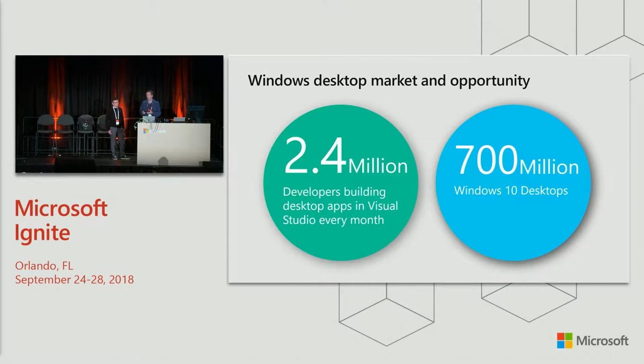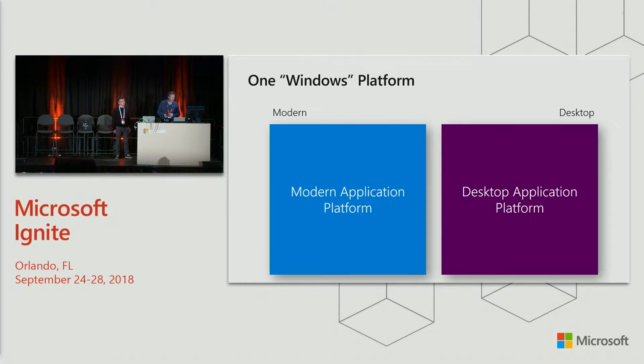The other trend that we also see is that Windows 10 has been out in the market for over 3 years. And most enterprises either have updated, are planning to update, or started their update cycle to move to Windows 10, especially with Windows 7 end of life coming up in the near future. And so what this really means for you, your applications, is that you can now start making bets and taking advantage of those features in Windows 10 in your existing applications. So let's go over that and see what we've got.